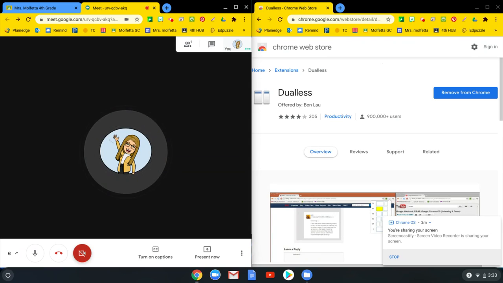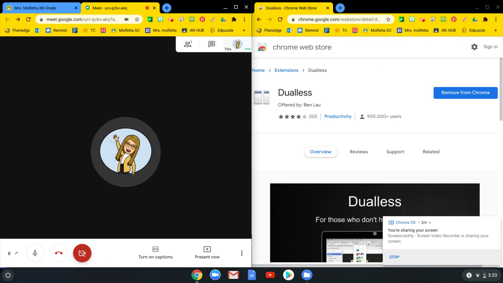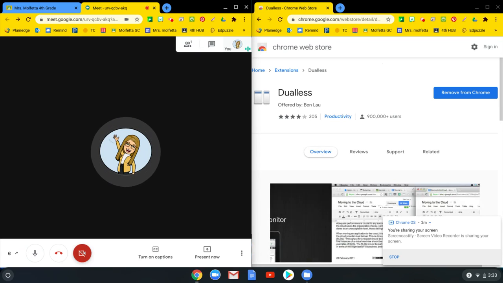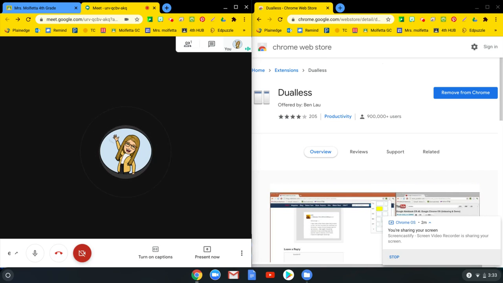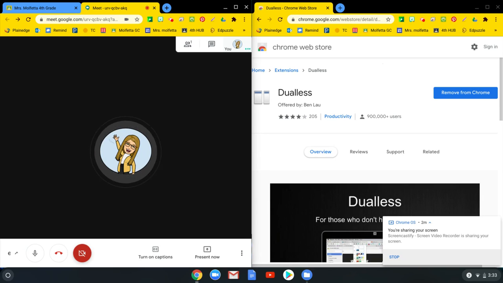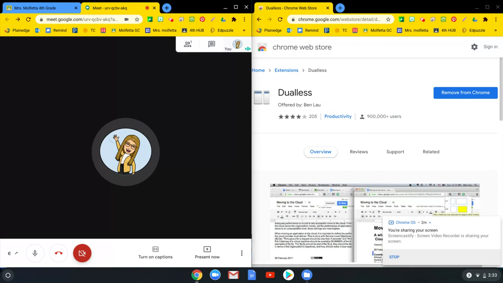So now I want to present to the kids. On the left hand side, if I had 10 students in my class, there would be 10 students there. Whereas one of my colleagues has 26 kids. I don't know how many she's going to fit on the left hand side. She might have to go back and forth from screen to screen. So now we want to present to the kids. Good morning, boys and girls. I want to show you a cool thing we're going to do. We're going to do some brain breaks.